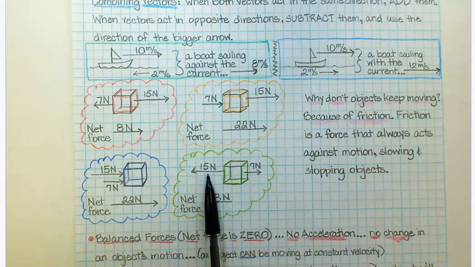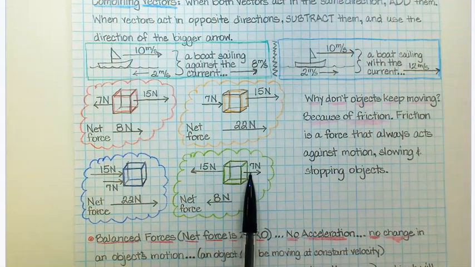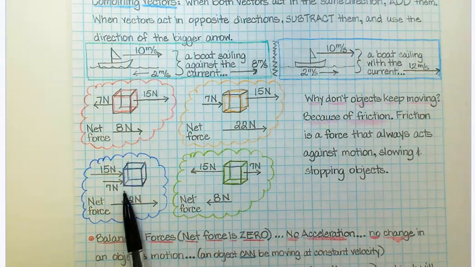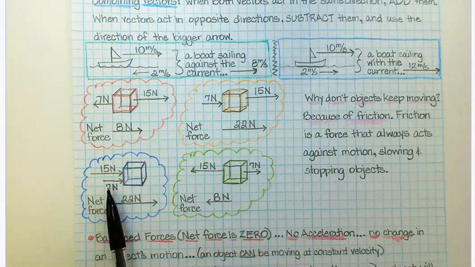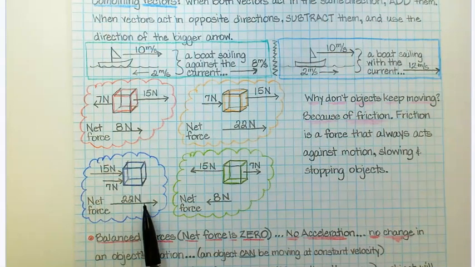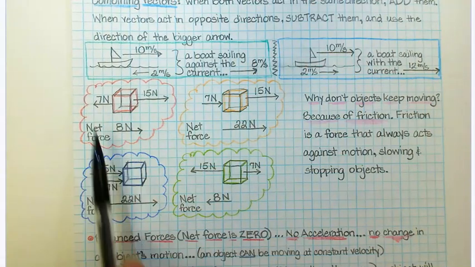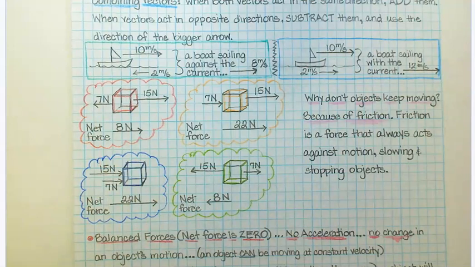Okay, here you've got 15 to the left, 7 to the right. 15's bigger, so this time it's going to move 8 to the left. Here, again, we have both of them pushing, but they're pointing in the same direction, so again, we add them. Okay, pay attention to which way the arrows are pointing. It's not as important to say, oh, it's a push, or oh, it's a pull. Okay, so the bigger force wins as far as the direction of the net force. Arrows pointing in the same direction will add. Arrows pointing in opposite directions will subtract.